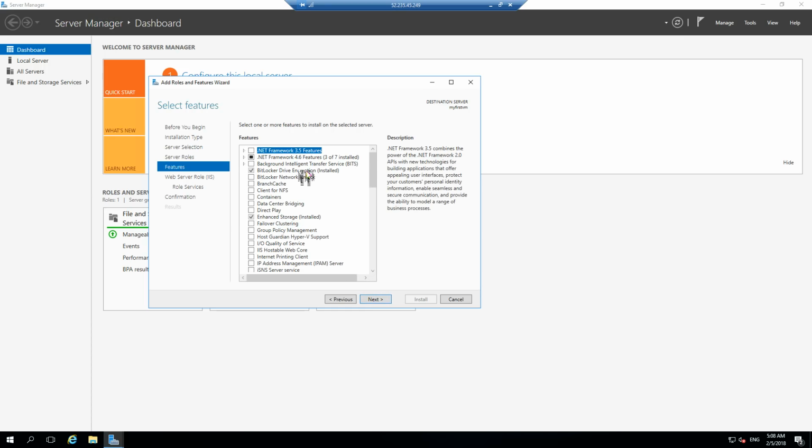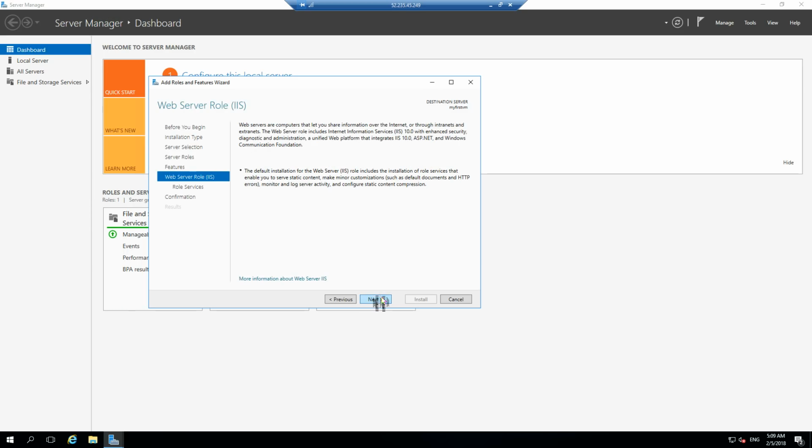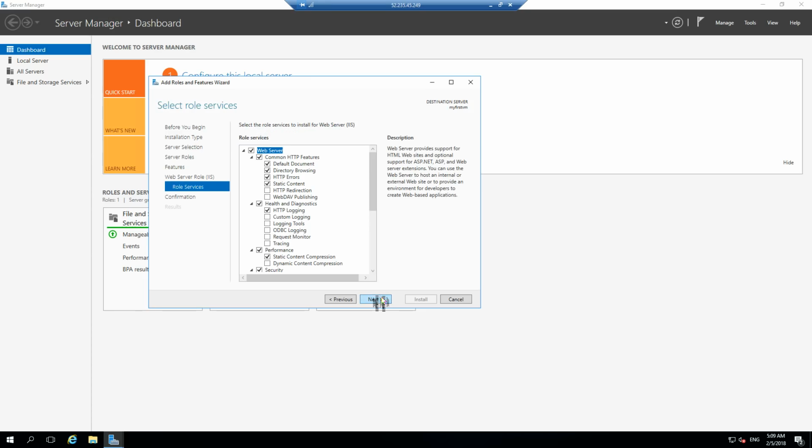Now, if I wanted to, I could add more features to this. So SMTP server, FTP server, Telnet server. If you're using this server for a real purpose, you might need to get in here and set all the features of it. But this is just a demo for me, and so I'm going to use the default installation.